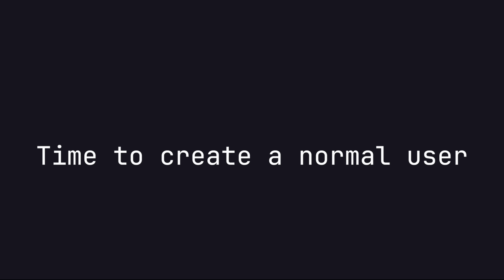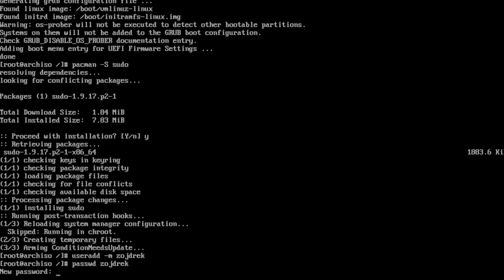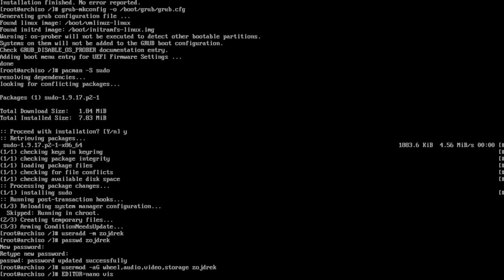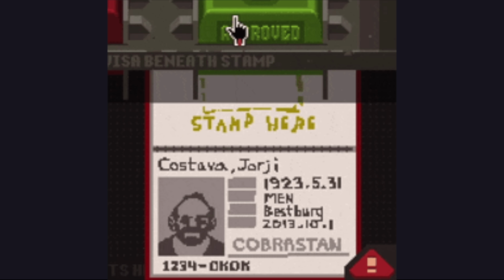So the next step was creating a normal user. This user would be my everyday account, limited permissions, safer defaults, and no ability to destroy the system unless I explicitly asked for it. I created a new user, gave it a home directory, and set a password. Then I added that user to the wheel group, which allows for the use of sudo. If you're not familiar, sudo is basically Linux asking, "Are you sure you want to do something stupid?" and then making you type your password before doing so.